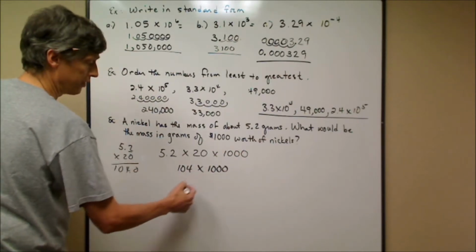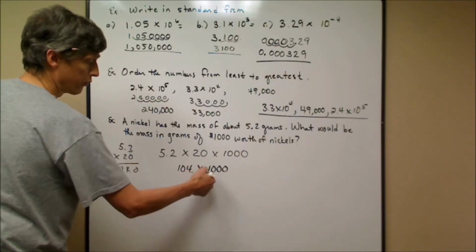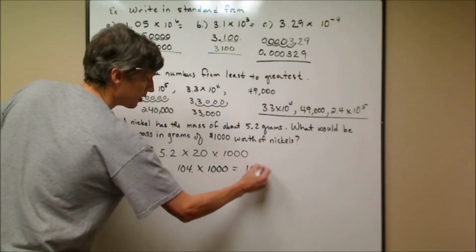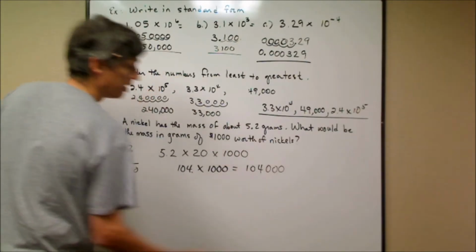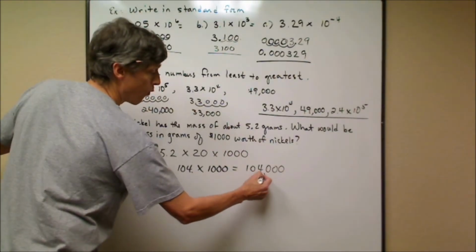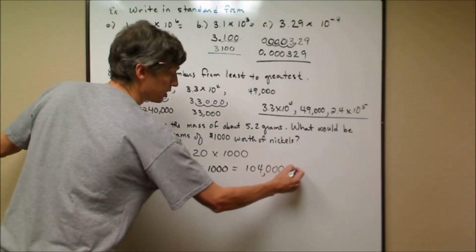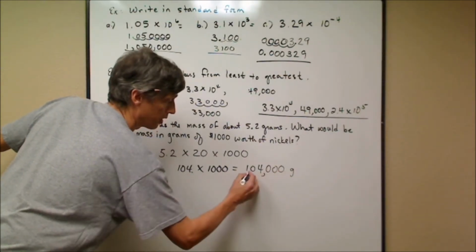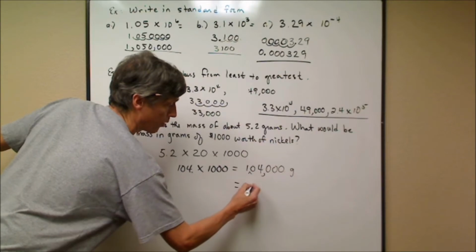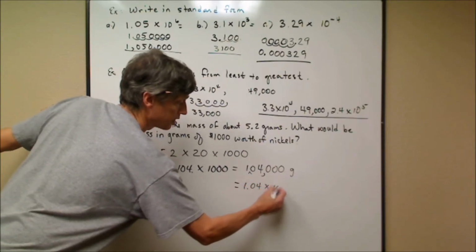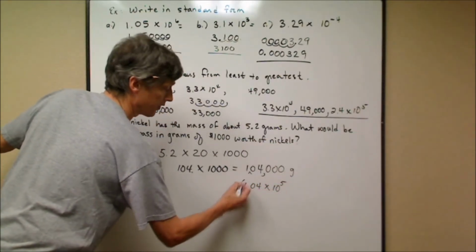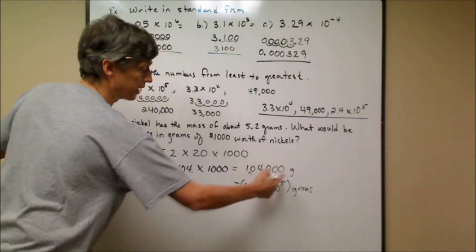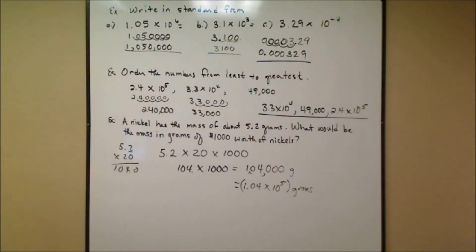Well, that's going to slide the decimal point, which would be right here, 3 places to the right. So with 3 places to the right, it would be 104,000, and this is in grams. I'm going to write this as, the decimal point would be right there. I'm going to scoot it to there. I have 1.04 times 10 to the 5th, in scientific notation there, grams. There it is in standard form. There it is in scientific notation.